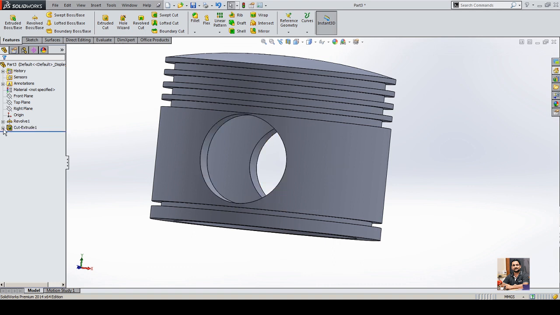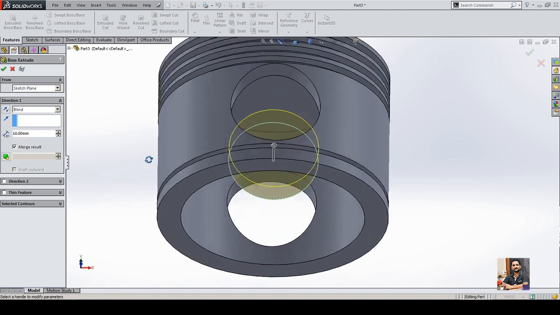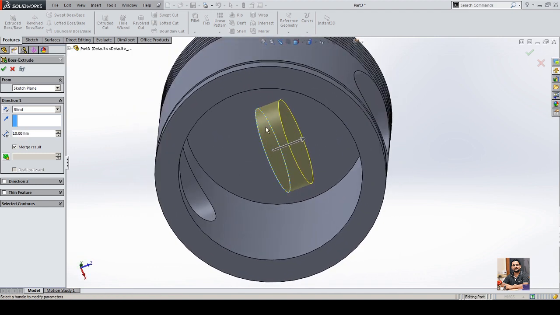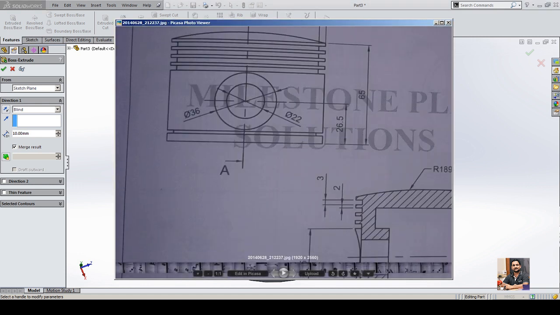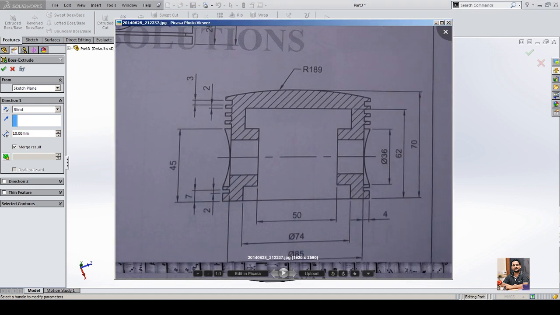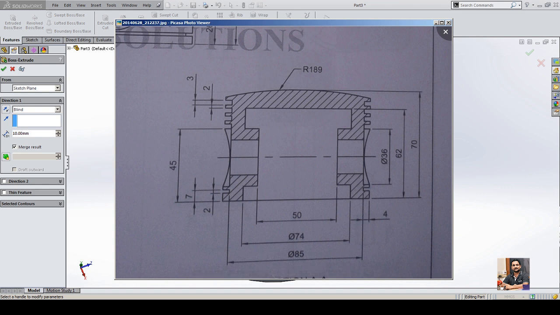So using the same circular sketch, we are going to create an extruded boss. Right now the extrusion boss is starting from the sketch plane, which is front plane. But in our diagram it says that it starts at a distance of 25 units from our front plane. Right? That means these two faces are at a distance of 50 units apart. And they end at a distance of 85 from each other. So there is a bit of calculation over here. We are going to do that.